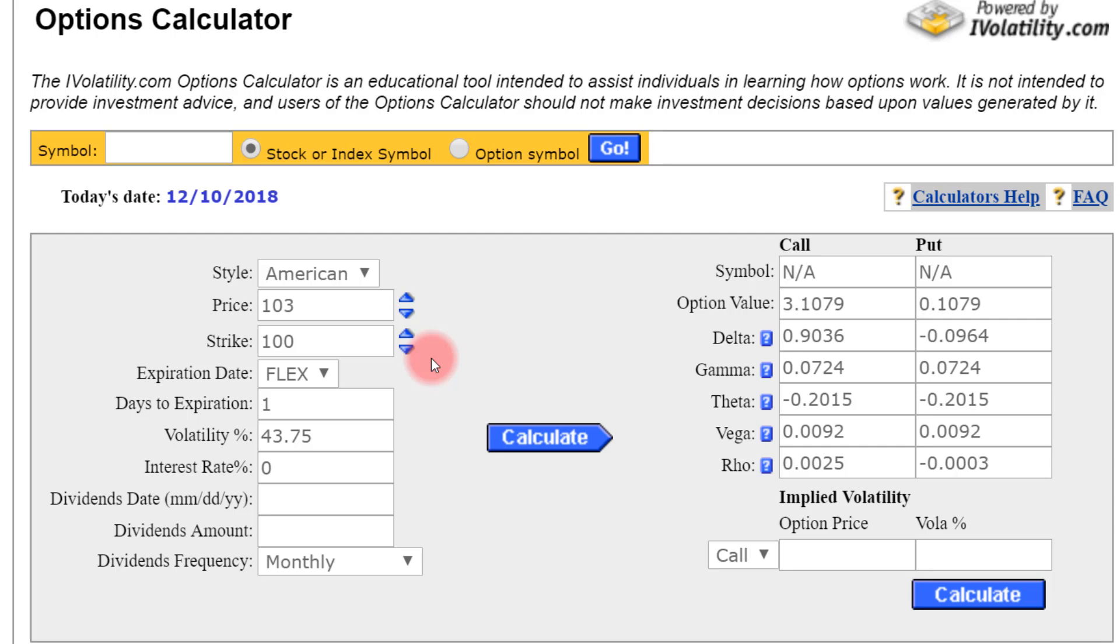And of course, we can structure these positions from the get-go, depending on what we think is going to happen. Do I think it's just going to go up or down? Or do I think it's going to go up or down aggressively? Or up or down aggressively in a short amount of time? I need to account for all of those, depending on my strategy.